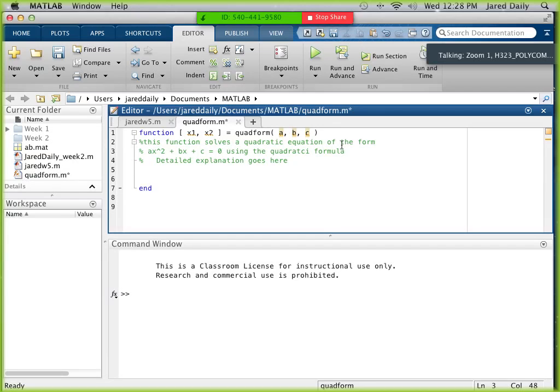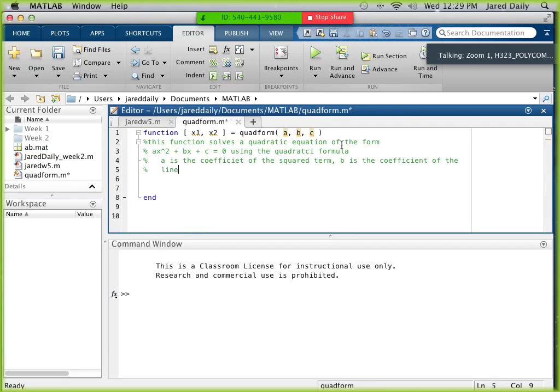And it may be a good idea to talk about the variables here. So say A is the coefficient of the squared term, B is the coefficient of the linear term, and C is the constant coefficient.